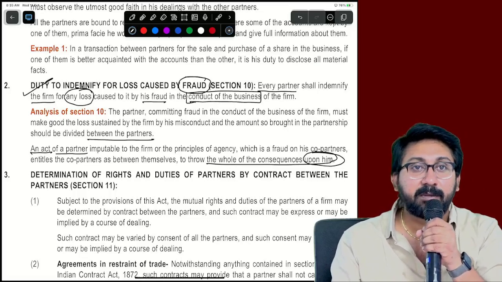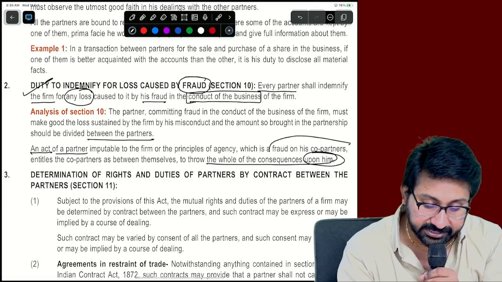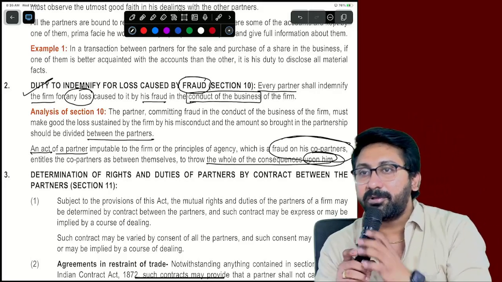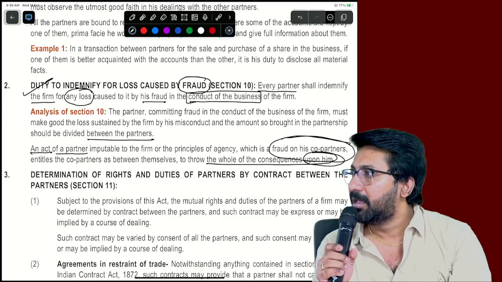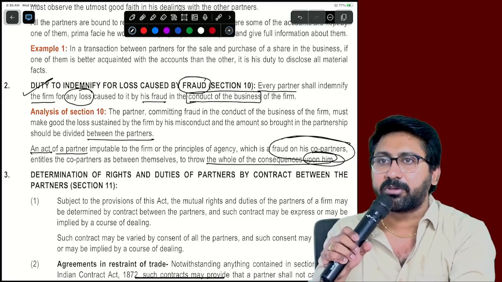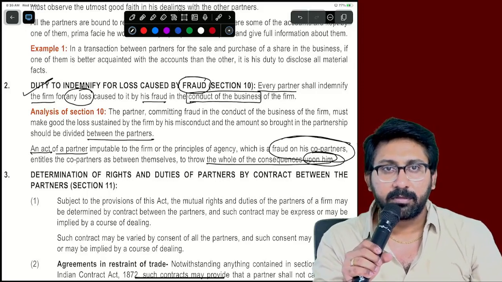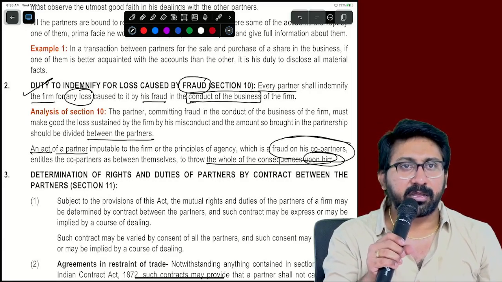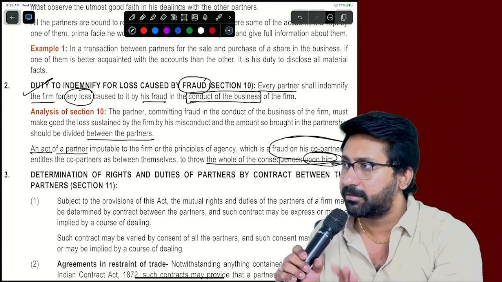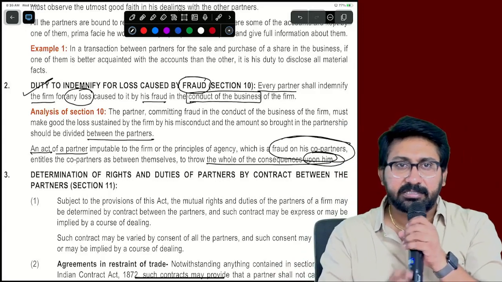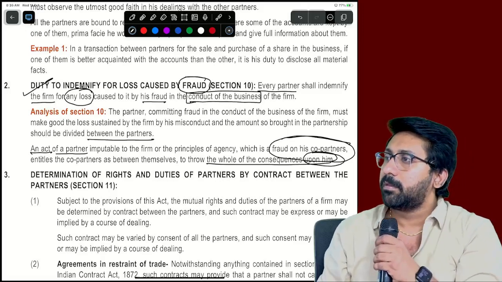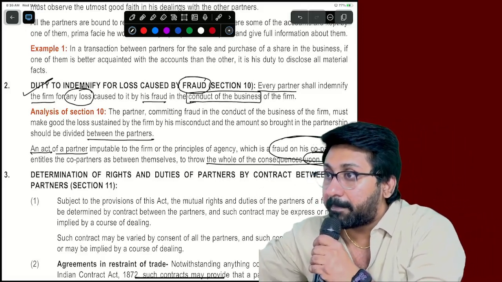If the fraud is not committed on the third party, if the fraud is on his co-partners. Did you understand the example clearly or not? They don't ask you to write about general duty. Like this, they will create an example and ask you. Are you understanding the problem in the exam or not? They don't ask you to write about section 10 or section 9. They don't ask like that. They will create a case like this. Cheating third parties, firm is liable. Cheating co-partners, partner is liable.